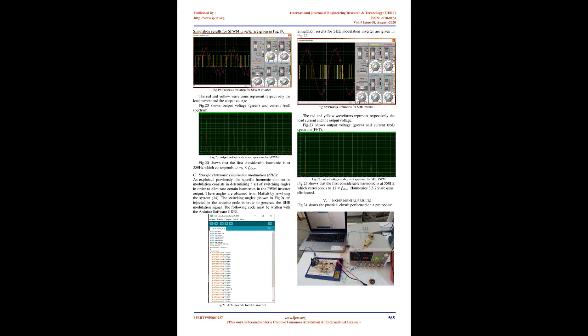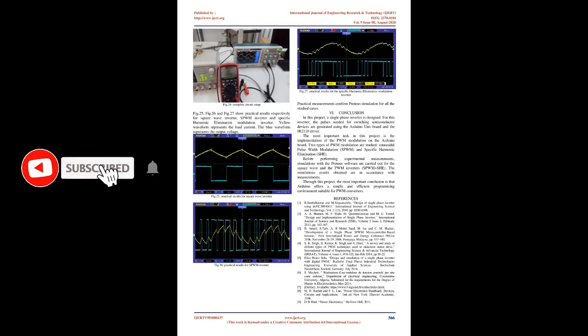The parameters of the SPWM are f equals 50, m equals 7, and the carrier frequency equals 23. The abscissas of the intersection points of the two signals given by MATLAB are 0.0008, 0.0019, 0.0040, 0.0045, 0.0068, 0.0075, 0.0094, 0.0108, 0.0119, 0.0140, 0.0145, 0.0168, 0.0175, 0.0194. These values are injected in the Arduino code in order to generate the SPWM signal. The following code must be written with the Arduino software, IDE.